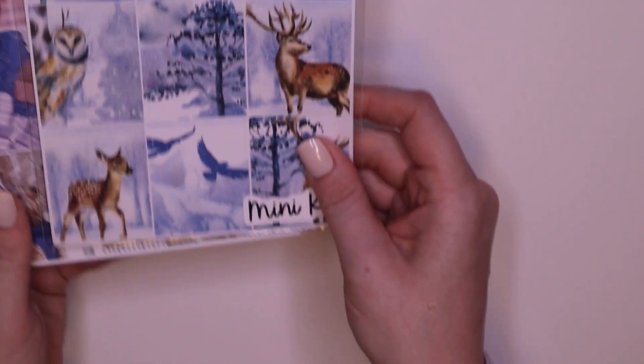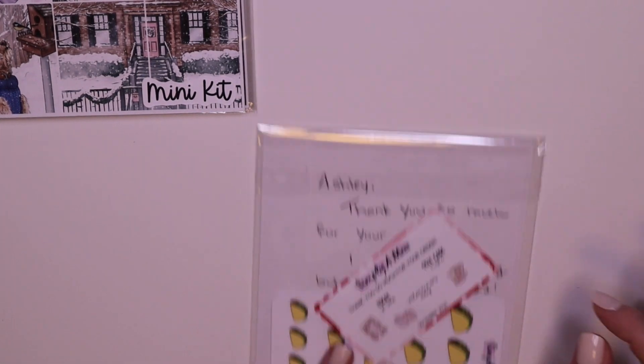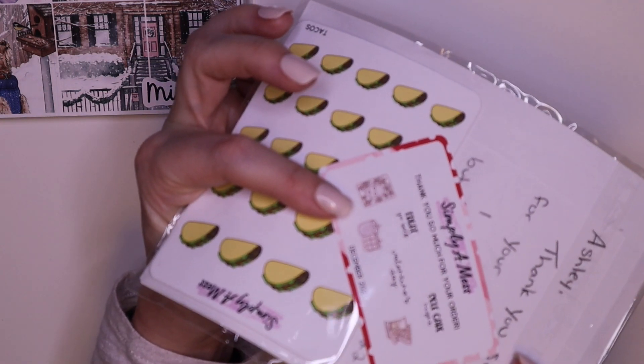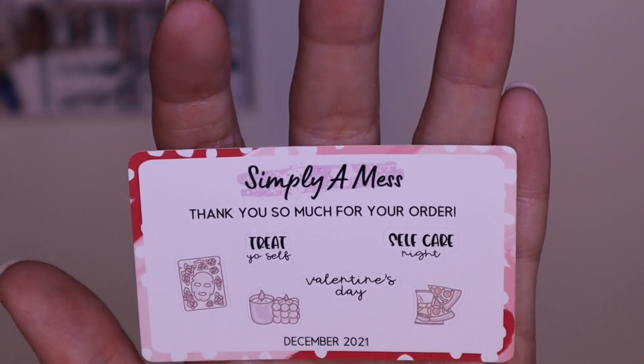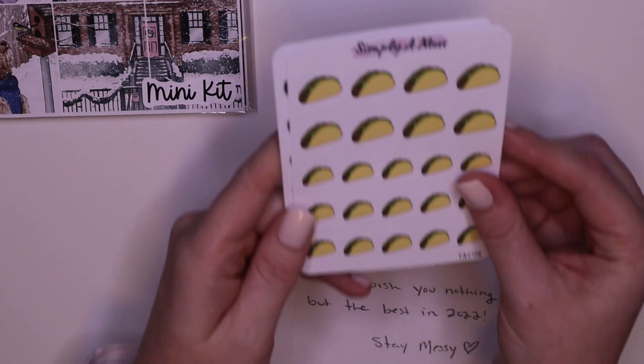Six kits — that's my husband rolling his eyes like 'what the hell?' This is the one that had all of the additional labels and boxes, and it also comes with the freebie and the rest of the icons I bought. There's the little freebie that came with my order. I did place this in December and Jess shipped it out way faster than I thought she was going to.